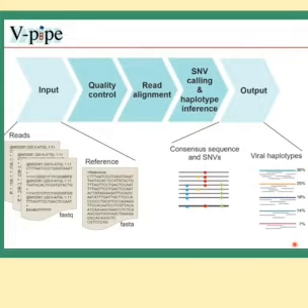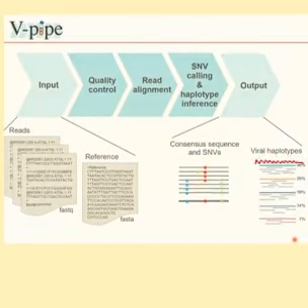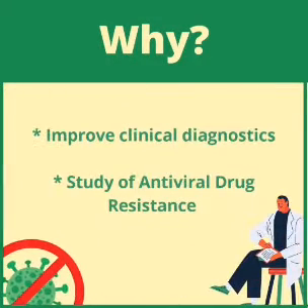Talking about how it works, V-pipe takes input read data obtained from viral sequencing experiments and produces, in a single execution of the pipeline, various output files covering the quality control, read alignment, and inference of the viral genomic diversity on the level of both single nucleotide variants and also viral haplotypes. But wait. Why does V-pipe do all this? Studying the whole genomic diversity in the patient? Well, obviously, to improve clinical diagnostics and also to study the resistance of these viruses to certain drugs that can occur over time.